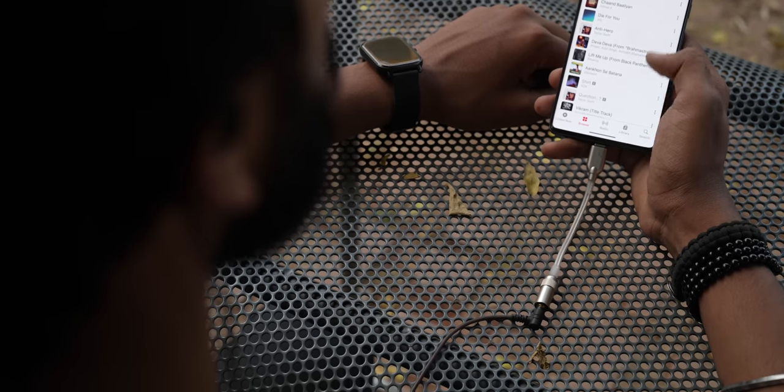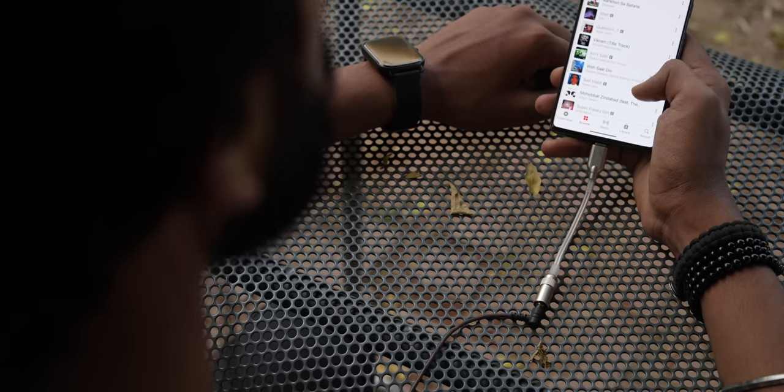Now, if you want to also fit in a DAC under Rs. 2000, then I'd suggest sticking to the KZ EDX Pro and adding something like the VE Monk Abigail. I've been using the Odyssey HD for a while, and these sound really good — they make your IEMs sound much better than the DACs inside most phones anyway. By the way, these are called dongle DACs, and they will definitely make your equipment sound better than most cheap solutions you find on Amazon. From Rs. 2000, I'm jumping directly to Rs. 5000.